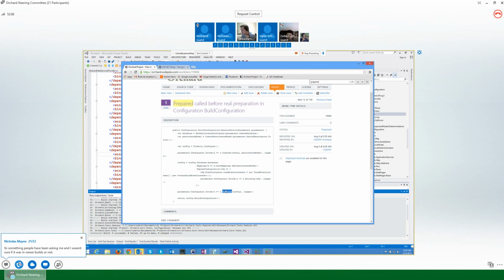I think this is part of Piotr's changes, I assume, because I don't recall this code. Invoke created, prepared. And so you have one event before this thing and one event after this thing. So created is the lifetime. So I don't think there is an issue here. Created and prepared. Configurers, invoke. No, that's okay.